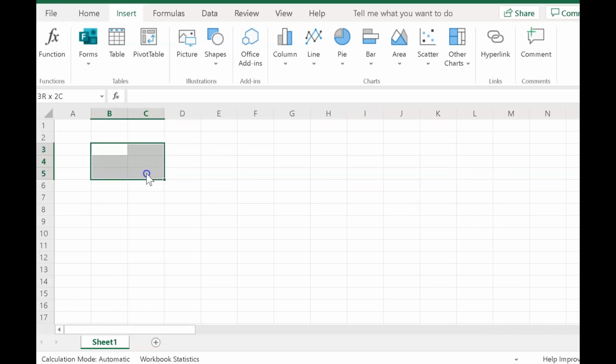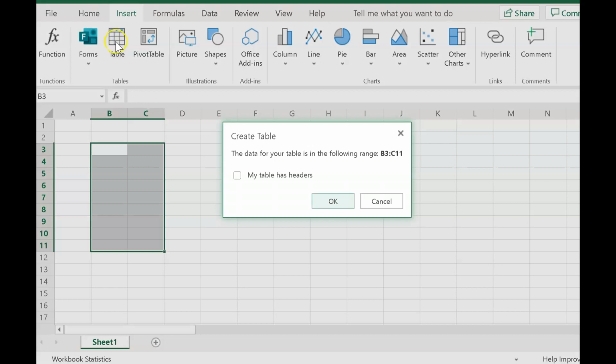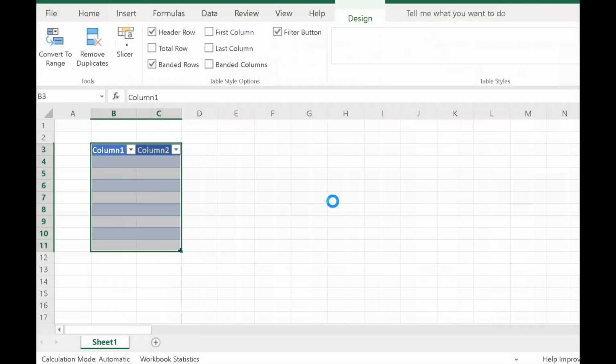And I have two columns, and remember the two columns would be the age of the kitten and the mass of the kitten in grams. I have 10 measurements, so I need 11 rows here. Let's try to insert the table here. Excel is asking if I'm sure this is where I would like to place my table. I will have headers, yes, so I will say yes, and I will click OK.